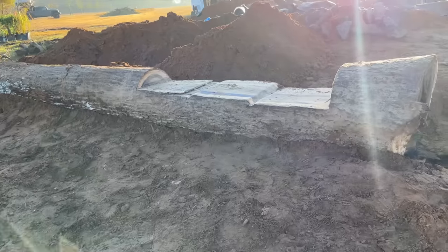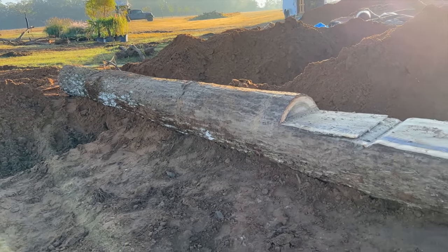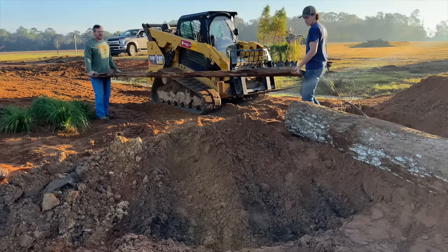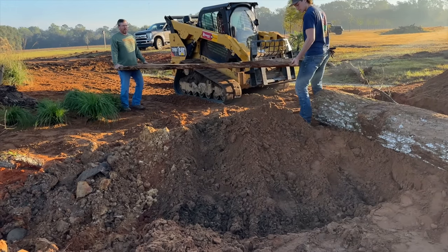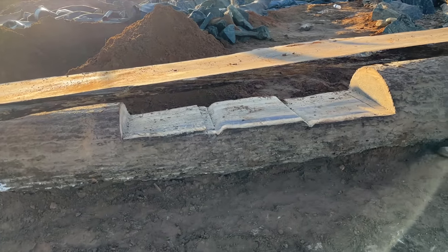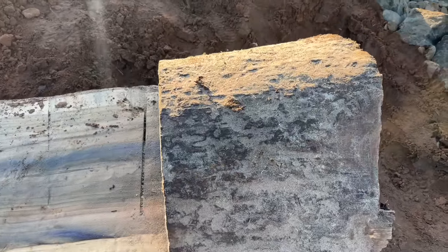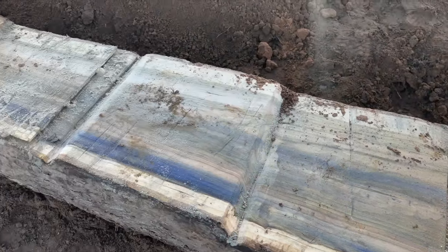Now that it's daylight, we can finally see some of Toby's craftsmanship. We had one other great idea — to take a slab that I cut out of the fallen crimson oak tree and use it as the back for this new seating area. They also decided to cut some cup holders into the armrest right here — so these guys have thought of it all.